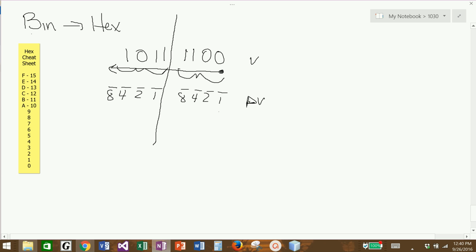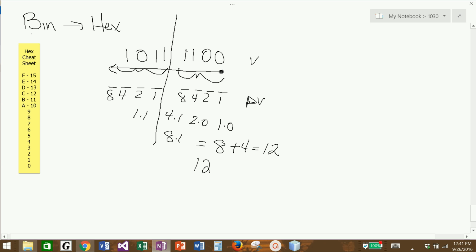And so this is going to be 1 times 0, this will be 2 times 0, this will be 4 times 1, and then I'm probably going to have to put the 8 times 1 down here. So this is going to be 8 plus 4. This will be 12. Let me put the 12 down here. I'm going to do the same thing over here.